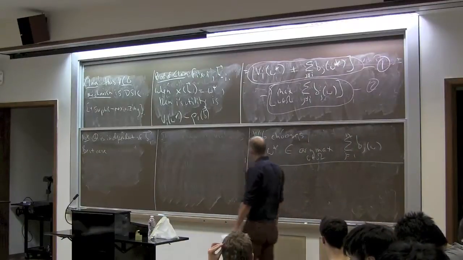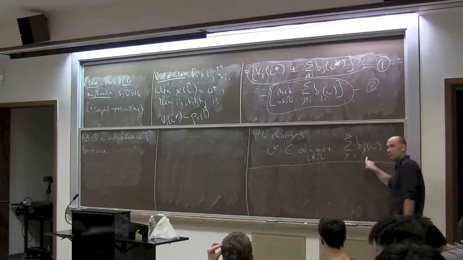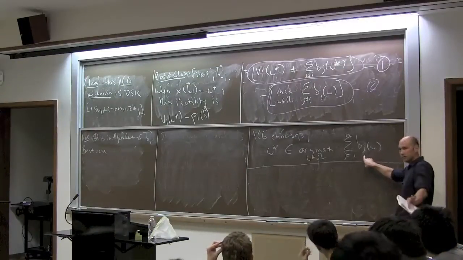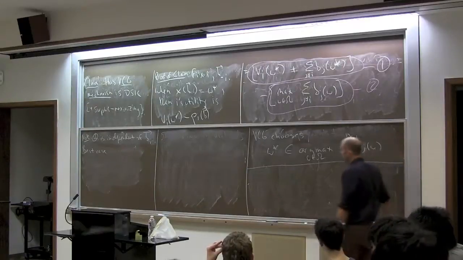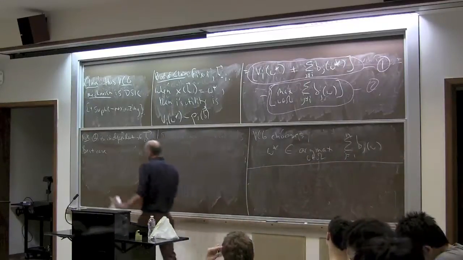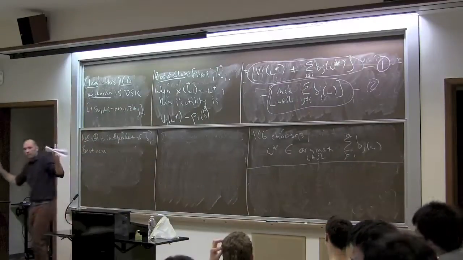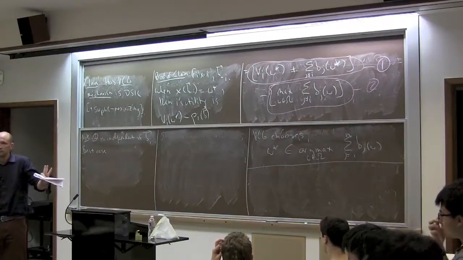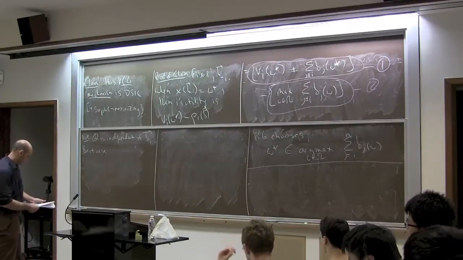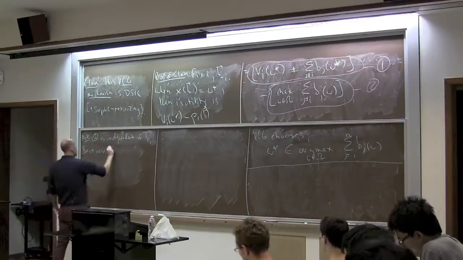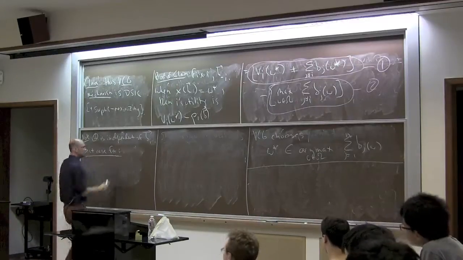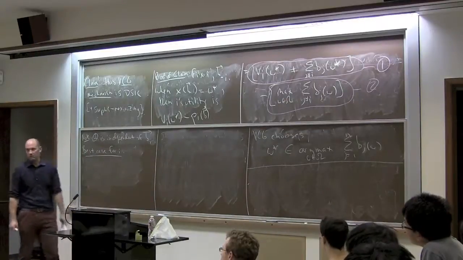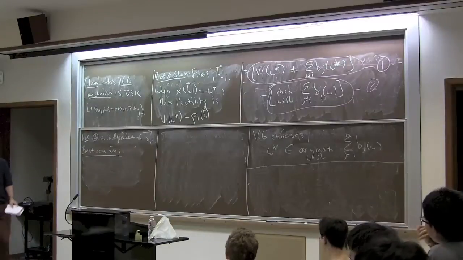Bidder I can choose B sub I. Of course, B sub I participates in this optimization problem, so bidder I can influence the outcome chosen, but only via its submitted bid B_I. But let's just imagine I actually could pick the outcome directly. What would it do? Well, the outcome it's rooting for is the outcome that makes one as big as possible. Again, it can't control two, so you want to make one as big as possible.